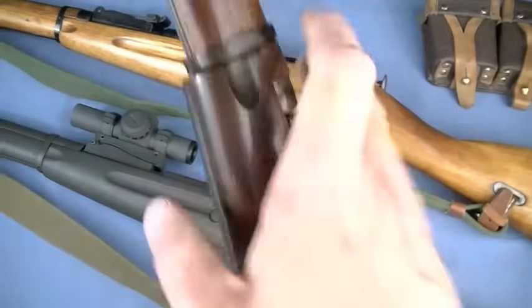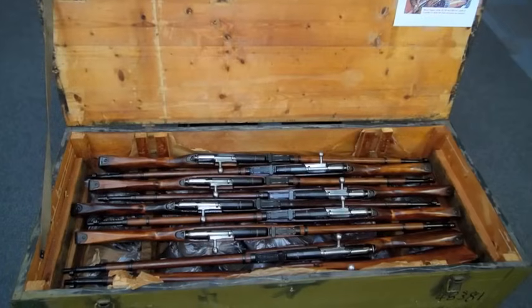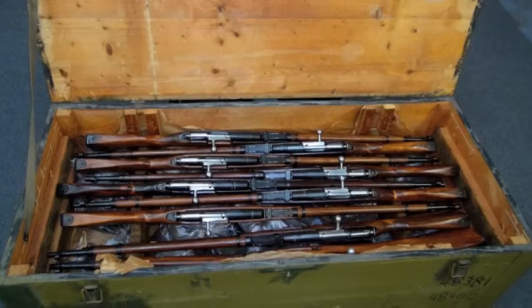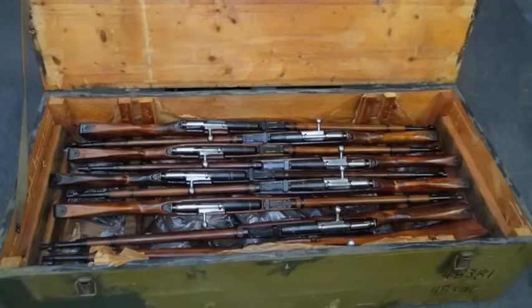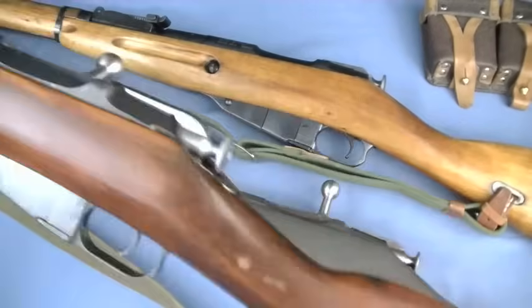Let me show you Mosin number two. But it's not gorgeous either, right? It's been in a crate for the last 60 years or so, banging around in Cosmoline. It is what it is. You can take this, you can take that. Just depends. It's kind of cool seeing all the variations right there, though.